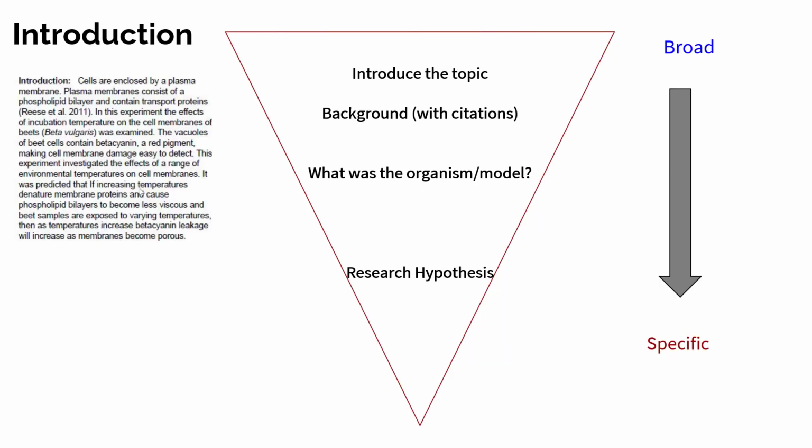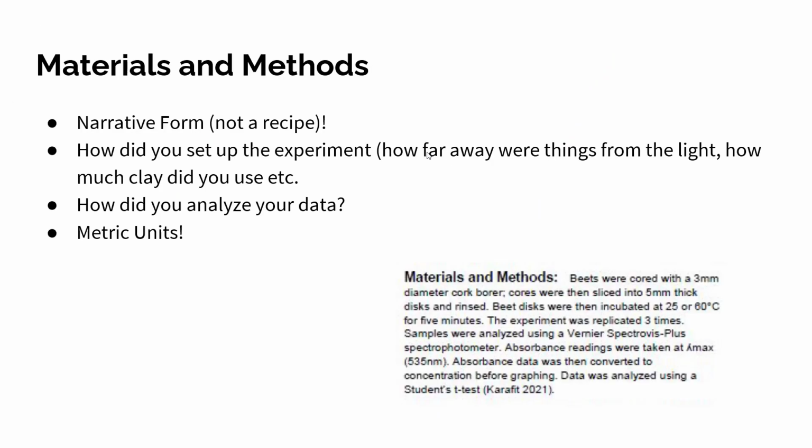By the way, I have examples here you can read on your own based on a Bio 1 type experiment. Materials and methods. First of all, this is a narrative of what was done, not a recipe. Don't ever use the word you, Y-O-U, in a scientific paper, like you need to do this, you need to do that. That's a no-no. Never quote from a source in your paper. Always paraphrase in your own words.